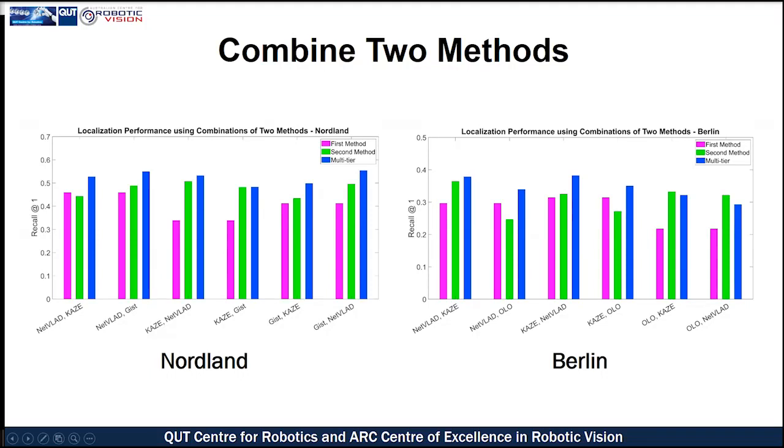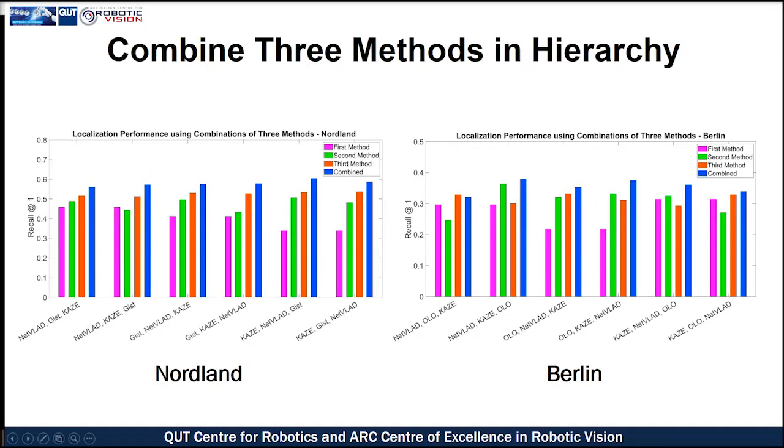We continue by combining two methods in a simple hierarchy, where the first method selects either 100 candidates in the case of Norland or 50 candidates for Berlin, which are then passed to a second method, which selects a final best match. The multi-tier shown is a final contribution, where we look back up the hierarchy and reweight the final ordering of different scores based on a weighted contribution of different scores in earlier tiers of the hierarchy. We combine every possible combination of two methods and note that every method is always improved in terms of the recall at 1 when placed at the second position in the hierarchy.